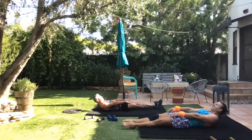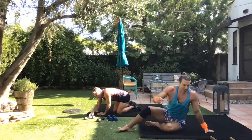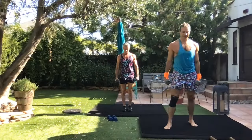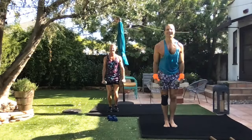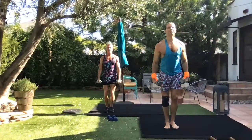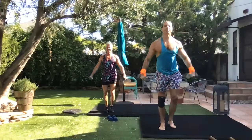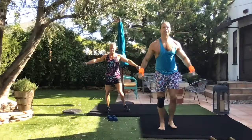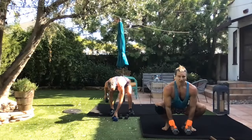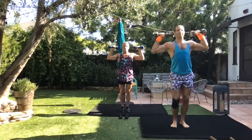Shoulders. Bilateral. Exercise. Wow. Overhead breath. Exercise.